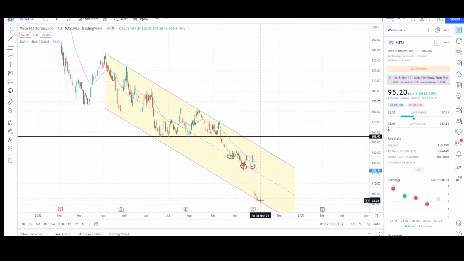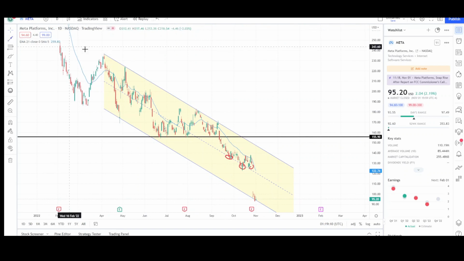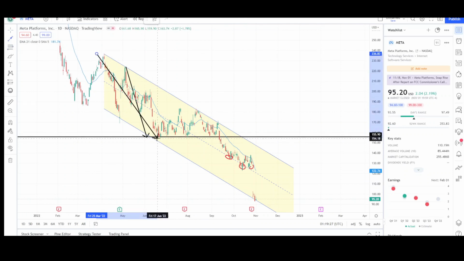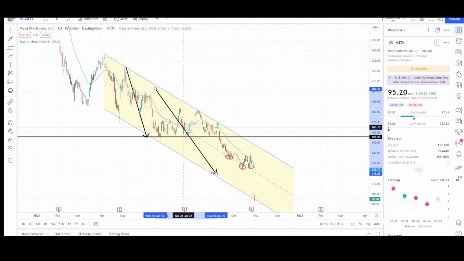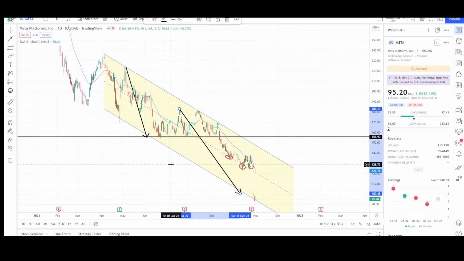So I thought earnings would be enough of a catalyst to push up prices, but that did not occur. But we did reach that $100 target that I had in mind, so we just got there quicker instead of pulling up first. I got that target because we had this measured move down right here. This is the first leg, this is the second leg. Prices bounced from this measured move numerous times before breaking lower, so that tells me we're probably going to make a larger one. If I connect both of them together, drag this one down, this target was right around the $100 level, and we surpassed it by just a small amount.